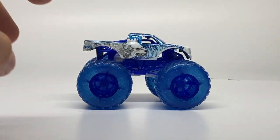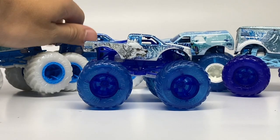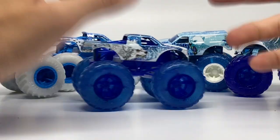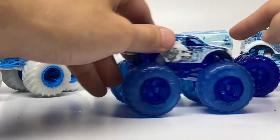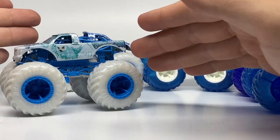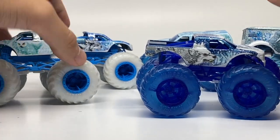So comparing it to all the different trucks we saw today in terms of the tires, this is using these tires from the Polar Bear and these rims from the Walrus. So the reason why I'm knocking these two so hard is because they're the exact same, whereas these are kind of all different mashups of them. So I feel like they could have done maybe some different rims or different tires for this specific truck just to set them out. So the whole fleet's different, but that's the only reason I mentioned that so many times.